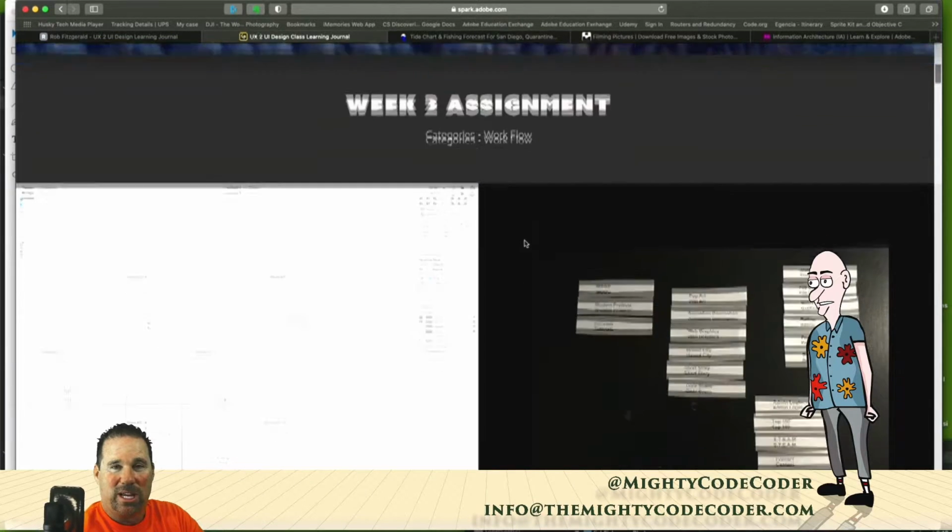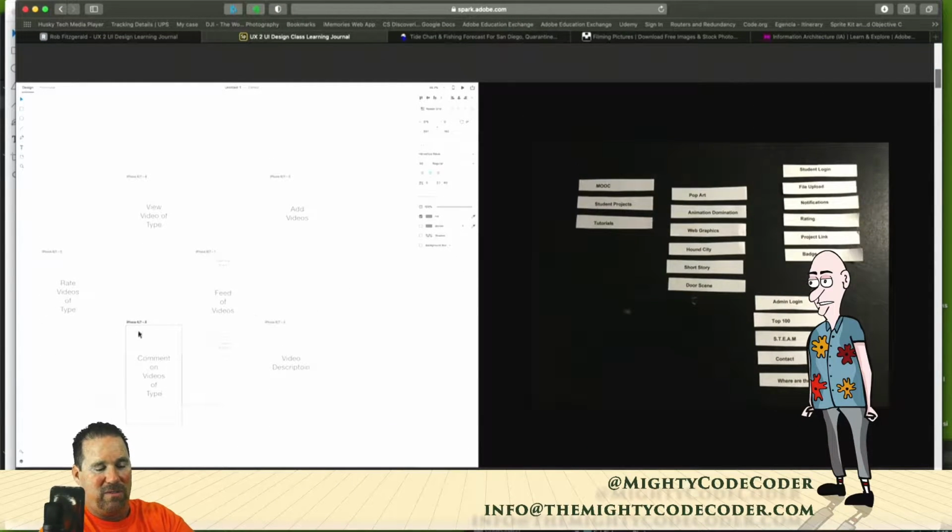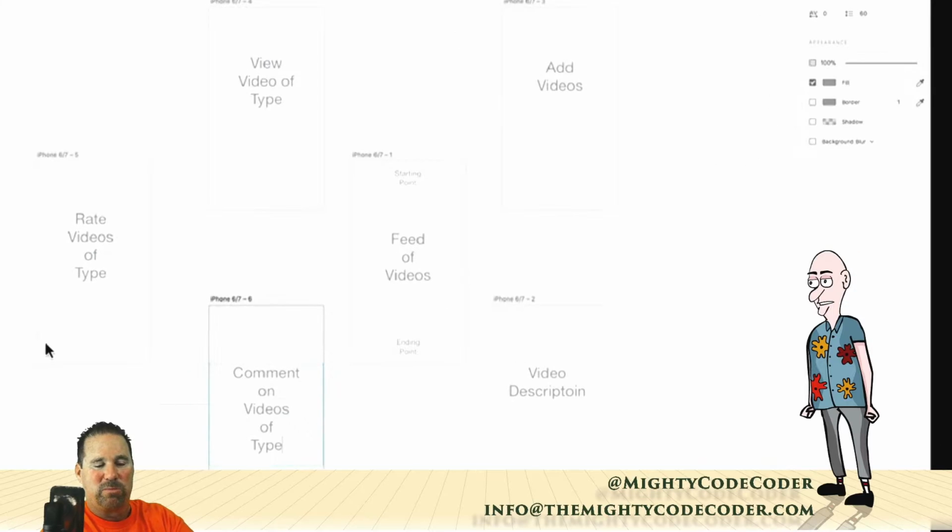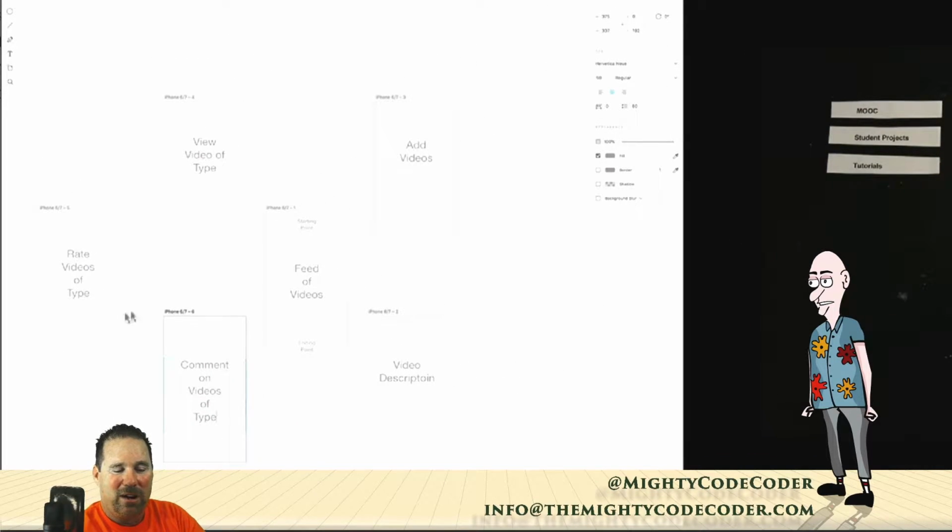Here's a week 2 assignment. This is actually where you saw if your app had user experience problems. All right, so let's say this is your main feed, your main page right here. What Adobe taught me was that they want you to go through your next screens in circular patterns. Okay, so on this side, we're going to add videos to our app. And so we add videos, and you can add a description, and you always want to end up back on this feed.